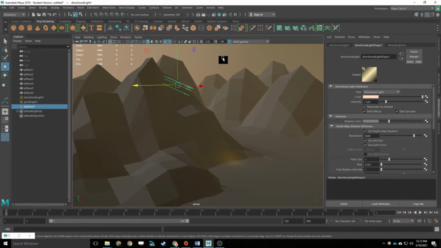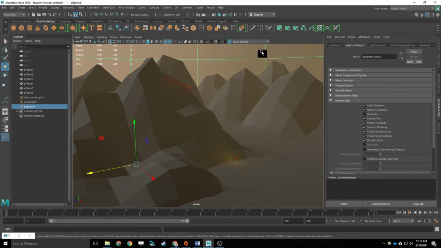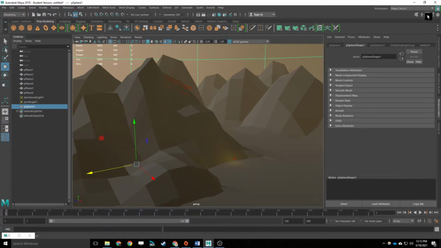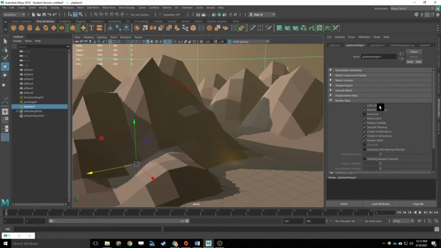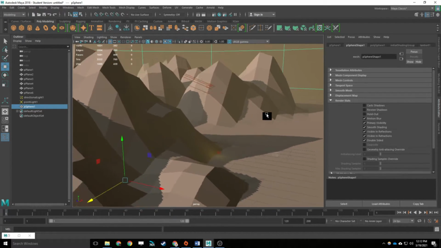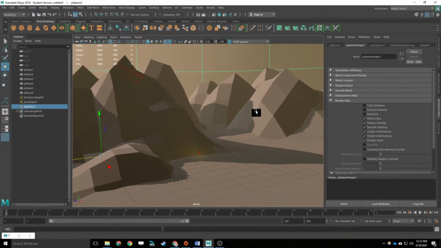So we've got to actually change the settings for this sphere here. So when we click on it and we have an attribute section here, what we can do is go over here to the pSphereShape1, and then go down here to render stats. We expand that out and we click on cast shadows to switch it off. And we're also going to say no to receive shadows, because we don't want the mountain to cast a shadow on the sky, just the same way we don't want the sky to cast a shadow on the mountain. So as we can see, we've got our shadows back here.